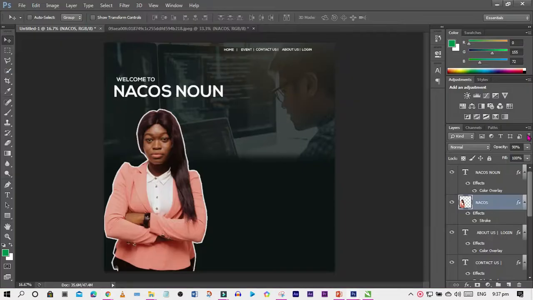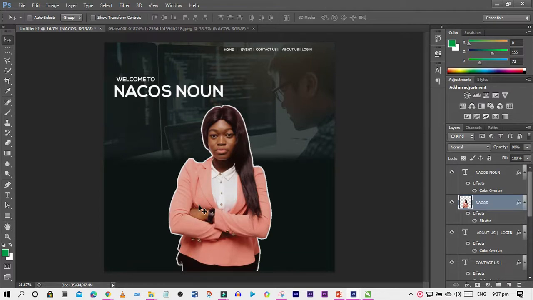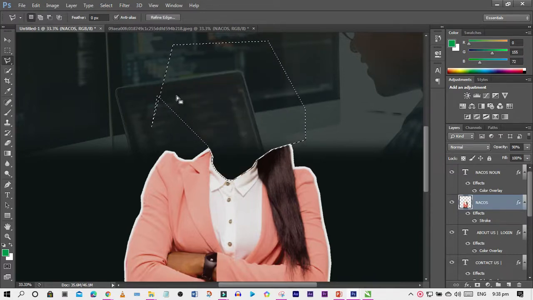Now let me say, for example, this is her head and I want to cut that head off. CorelDRAW is not good in that. This is how I do my own. Let's zoom in very well to see what we are doing. Now I would have to do something like that. So now I'll have to chop that head off.